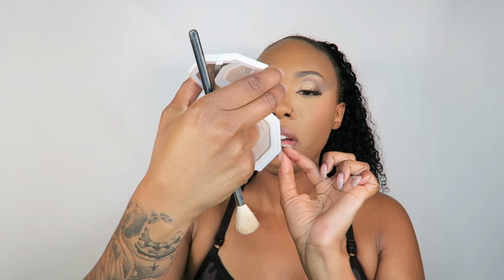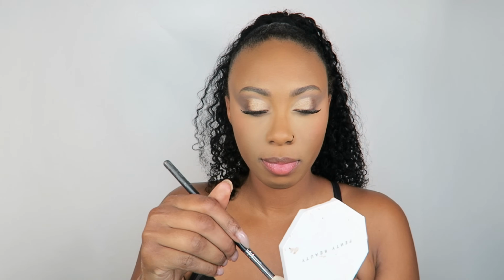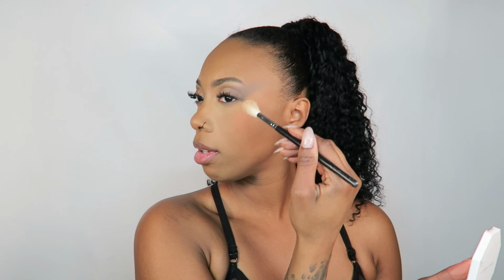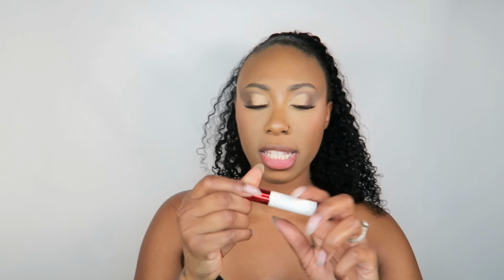Okay, so for highlight today, we are going to use the Fenty Beauty Fire Crystal. Just applying some of that down the bridge of my nose, in the center, at the tops of my cheeks. I'm gonna put on some mascara on my lower lash, and then I'm gonna go finish my hair and get dressed.